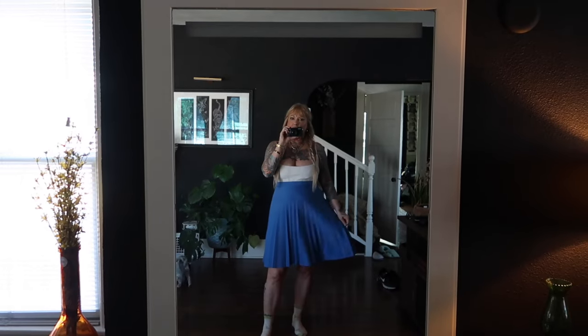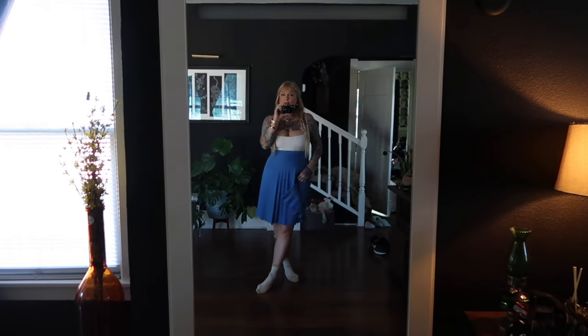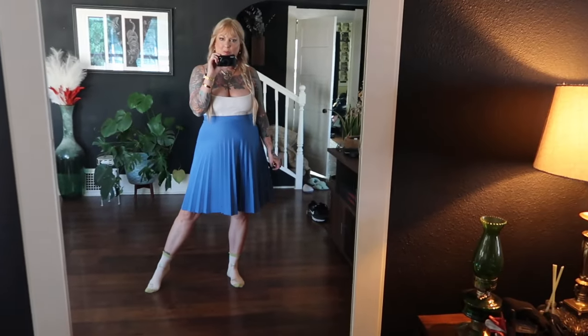This skirt actually has been in my thrift store for sale for a while. I don't think it's listed right now on the website, but I yanked it out of the pile. I tend to do that a lot. I shop from my own thrift store quite a bit. And it's a little vintage skirt by Piquettes. It's so cute. It's this periwinkle blue color, and it's pleated. It's really thick. It's kind of like a polyester feeling material, but I love it. And I just felt like wearing it today. So we're gonna rock the skirt. Maybe I'll eventually list it in the store for sale and someone can buy it. But for now, I'm going to enjoy it.